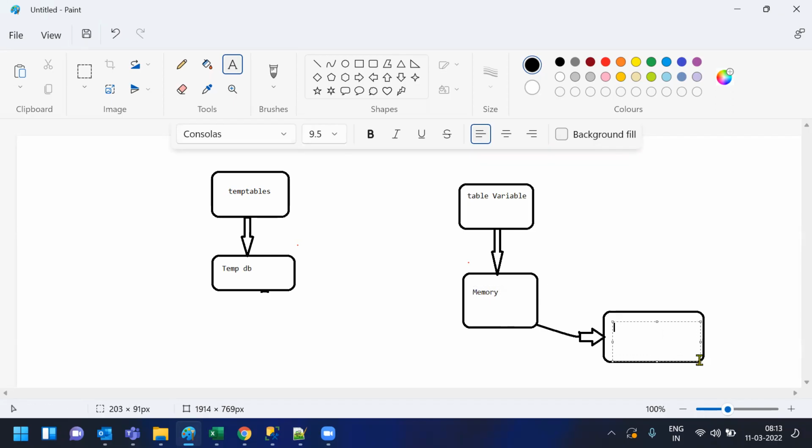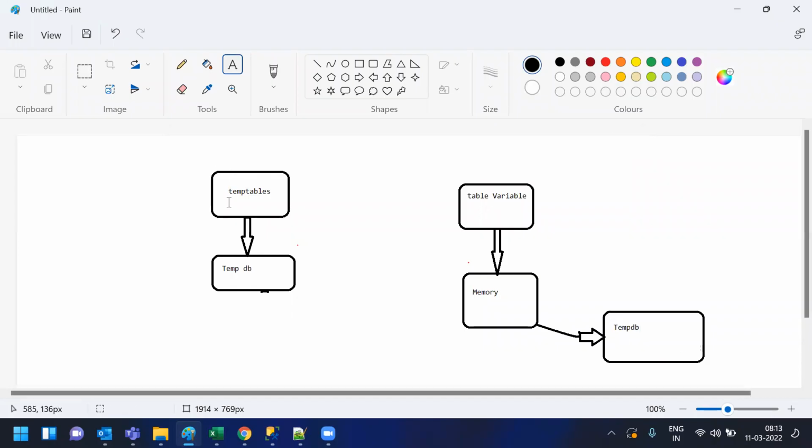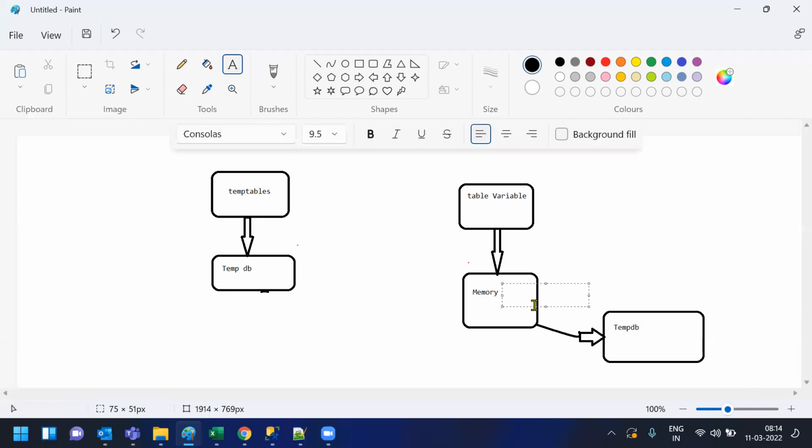Yeah, just see this small example now. Why are temporary tables required to store a large amount of data, and small amounts of data go for table variables? There are so many reasons actually. I'll explain one or two, and then Ramesh will explain the remaining points. For temporary tables, the storage location is TempDB, correct? Yes. And for table variables, the memory, or we can say RAM, is the storage location, correct? Yes, sir.